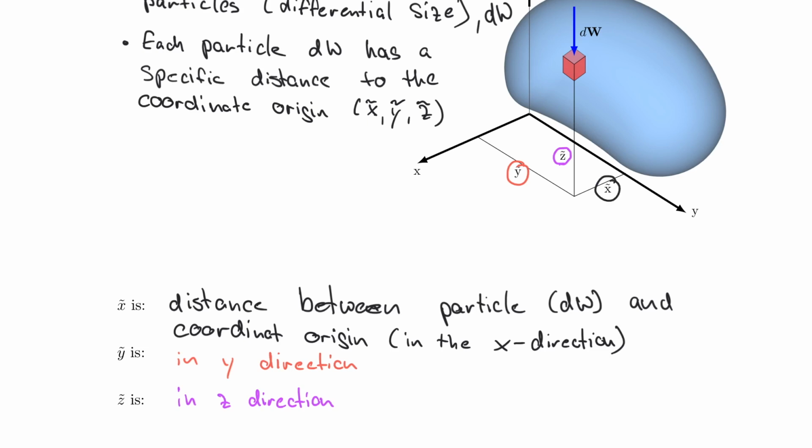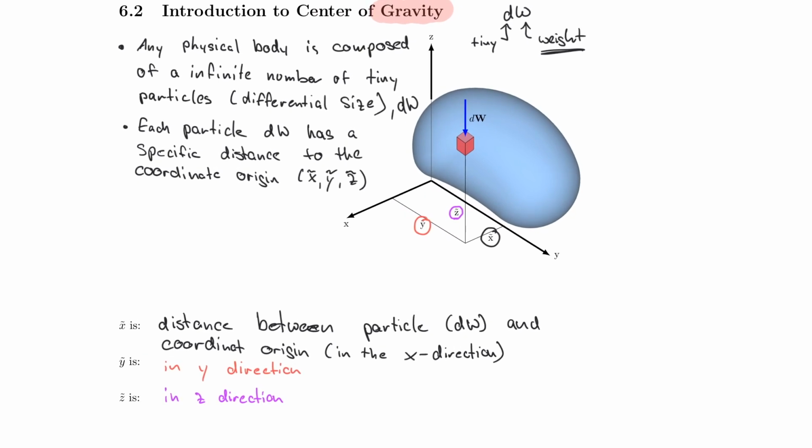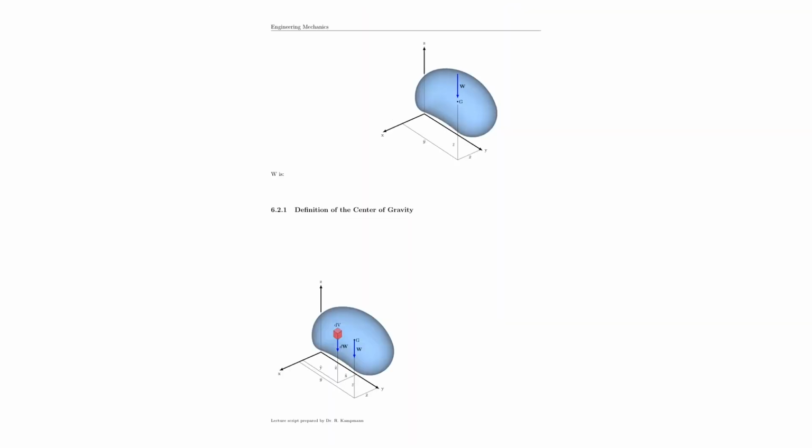And again, the symbol you want to memorize is the tilde. And let's talk about the distance for one more second here. It's not the distance to anywhere actually of dw. So dw technically has a centroid too, but it's so tiny we don't really care about it. So we just consider dw like an infinitely small point, and therefore it just goes from that point to the coordinate origin. And with that said, we now have the observation of dw, and we can move on to further observe the potato. So let's go to the next page.